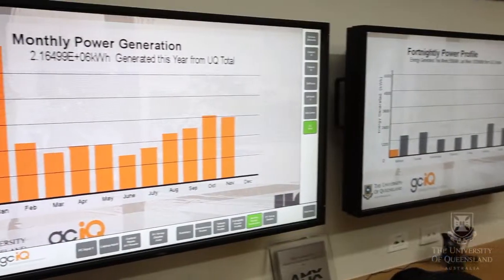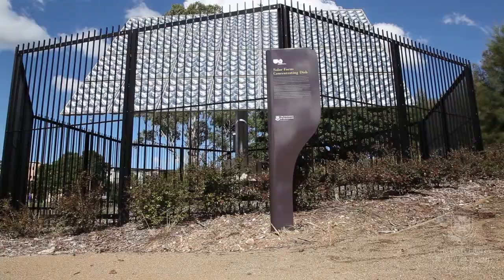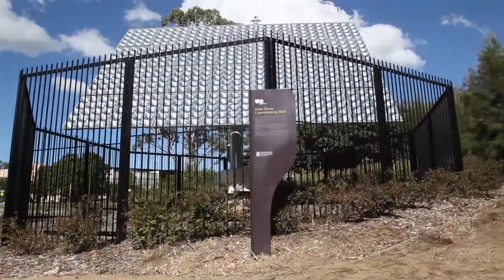Beyond biodiversity, there are also aspects on the sustainability walk around energy and active transport. You can go and have a look at the solar research centre where we actually collect data and people can interact, see the technology on the walls, see the researchers developing the outputs from those cells, then go and visit the cells themselves and actually understand how they work.